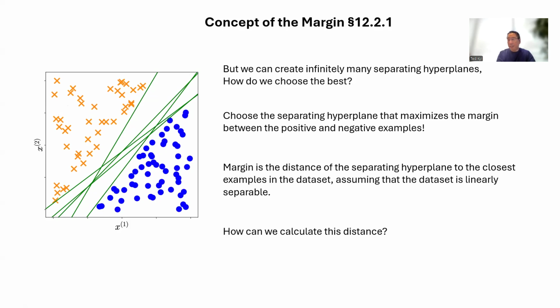Intuitively, you might feel like some of these feel better than others. Like this one over here comes super close to these blue points over here, and this one over here comes super close to this orange point over here, to the point where it even crosses the drawing of the X, but I guess technically not the center of the X. That confused me at first. And so it seems like those two lines come unnecessarily close to any of the points.